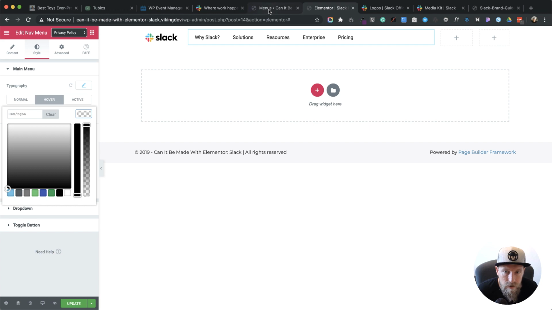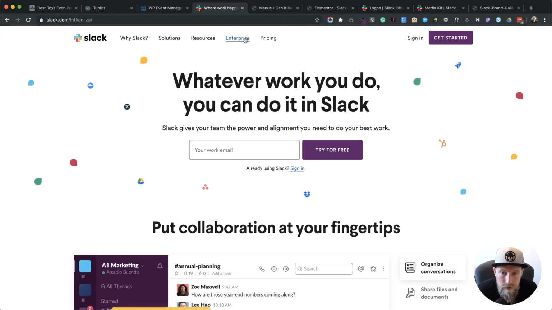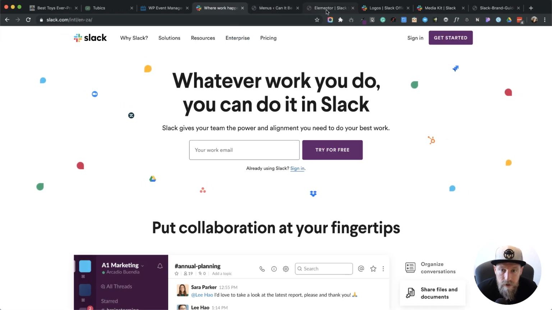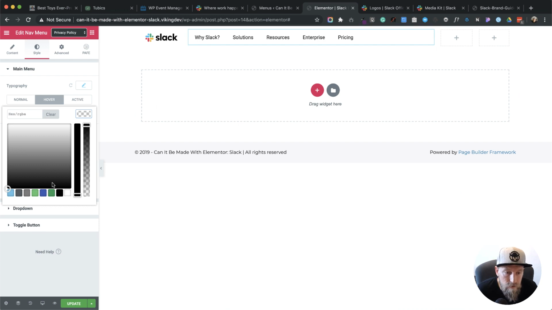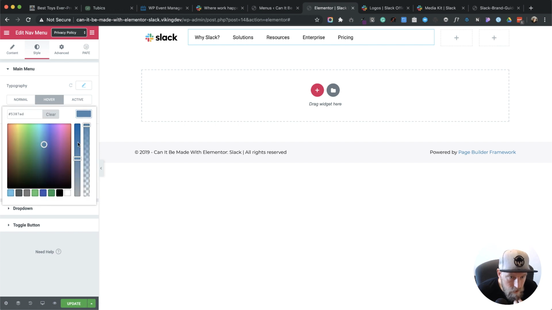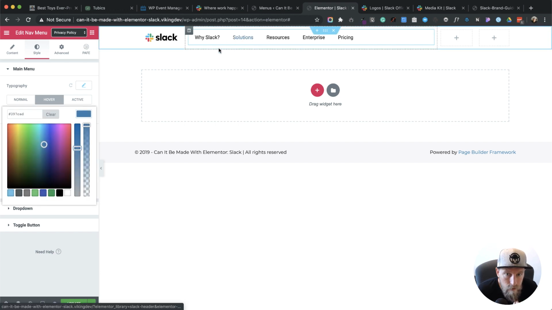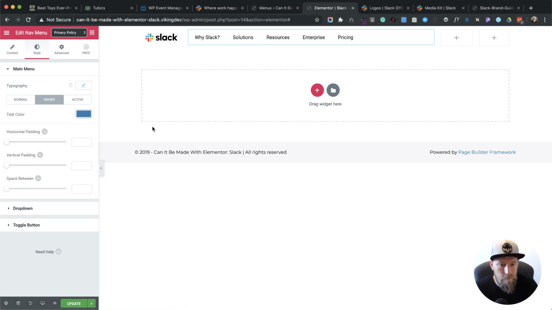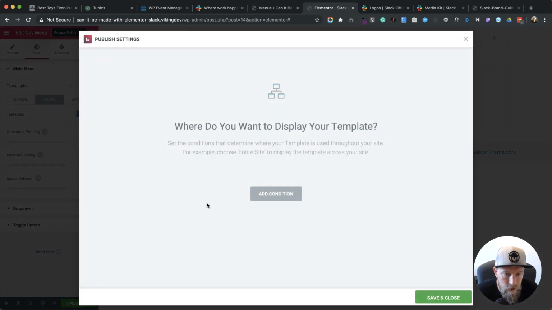Well, we can change the color to this blue that they've got, I guess. I don't actually know what color that is, but let's just make one. So we'll choose blue, go a little bit darker, something like that. Oh, maybe not dark enough. That'll do for now. Let's update.